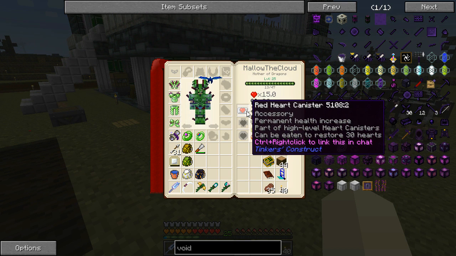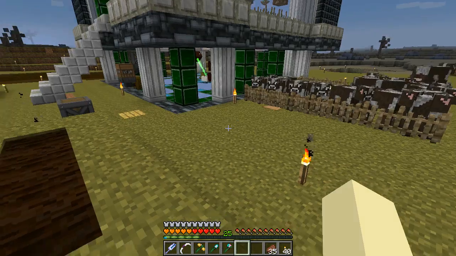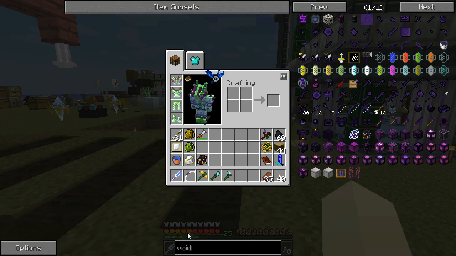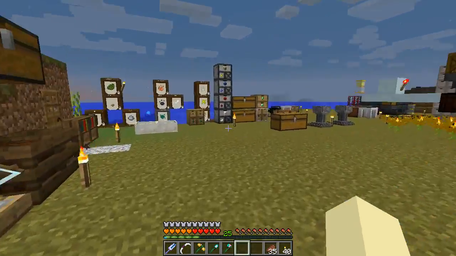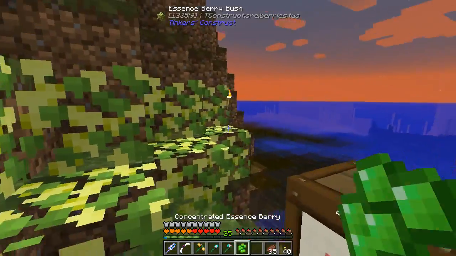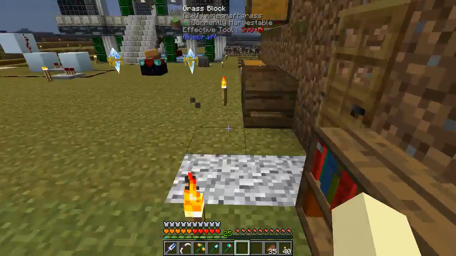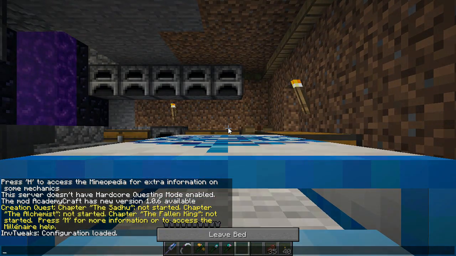Here we go. I have now 5 red heart canisters. As you can see, my health bar down at the bottom has now 5 orange hearts. So now I have 15 full hearts, which is pretty OP, but not completely OP. So yeah, doing pretty well for myself so far. So let's go ahead and sleep real quick.